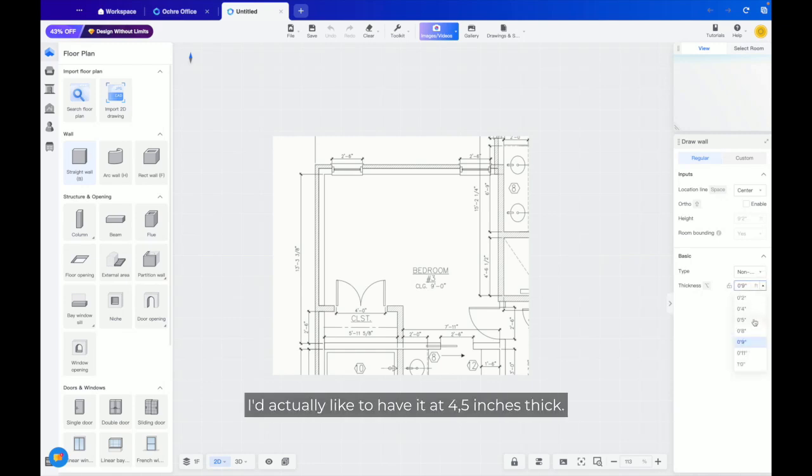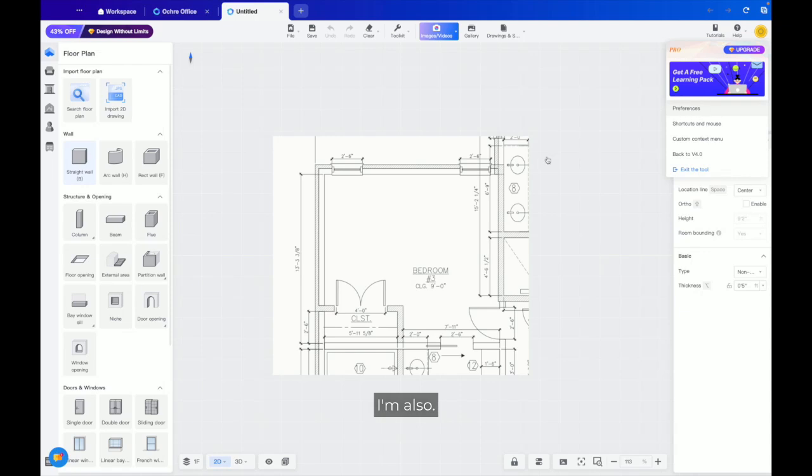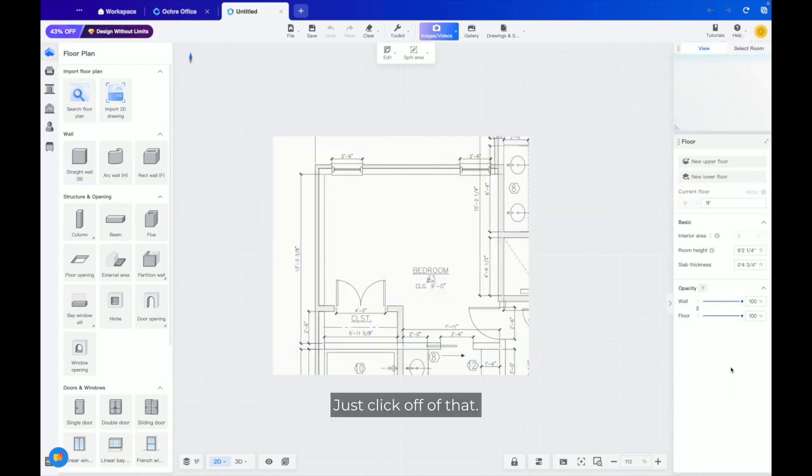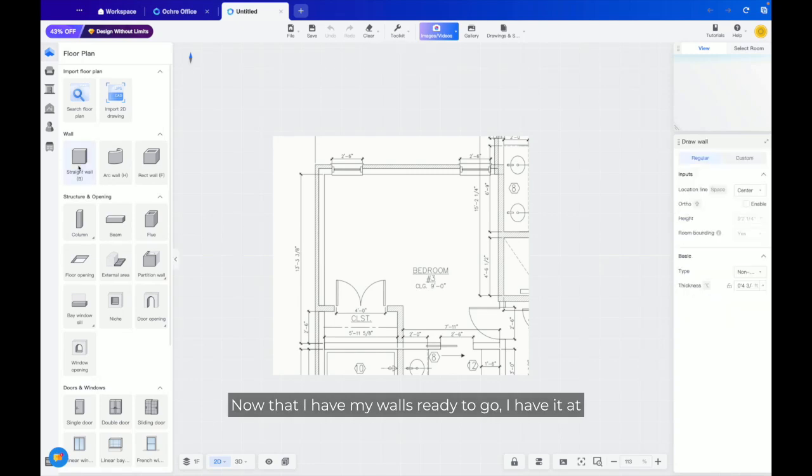I'd actually like to have it at 5 inches thick. I know I had this last week. We're going to change our precision to 1/8. Just click off of that. Now that I have my walls ready to go, I have it at 4 3/4. And I'm just going to click and start drawing.